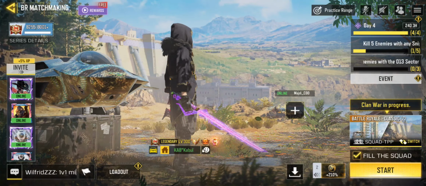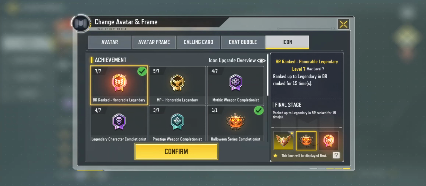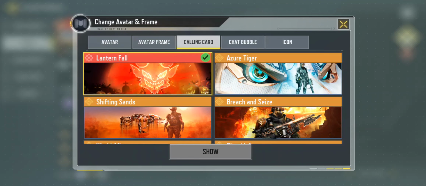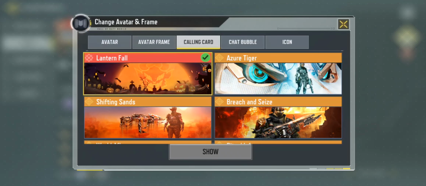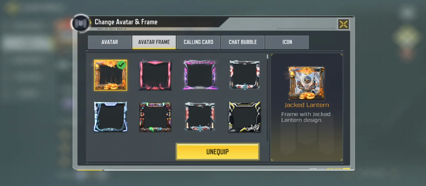That's going to be quite a sought-after item. I'm very, very pleased to have that. Really loving that Halloween series completionist icon. Really, really good. Calling card. First ever mythic calling card. Look at that lantern fall. That is absolutely awesome. And there is the avatar frame. You can see that jack-o'-lantern again, with a little red demon coming out of it.